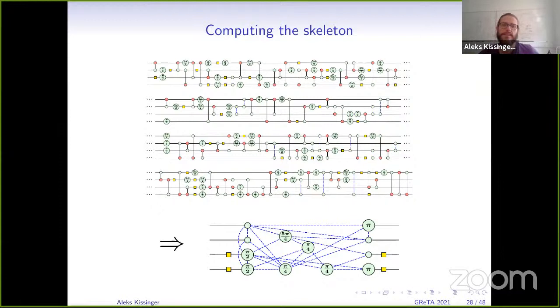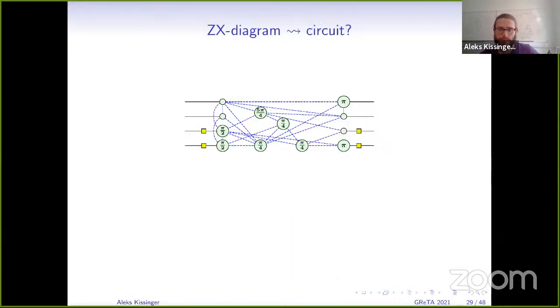This skeleton is a useful artifact to work with when you're thinking about circuits, because it captures somehow the genuine quantumness. This is the stuff that I can't do classically. This is really what I need a quantum computer for. But now, I said I wanted to do circuit optimization. So I want a big circuit, and the thing that should come out at the end is a little circuit, because at the end of the day, it's circuits that I want to run on my quantum computer, not ZX diagrams. So how do I get a circuit back out of this very reduced skeleton?